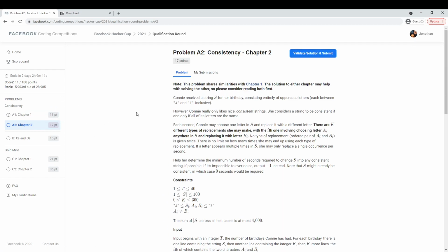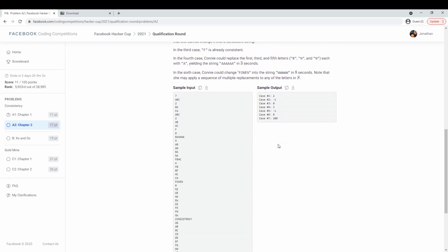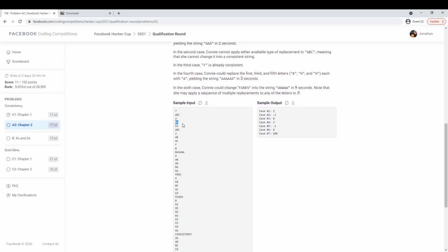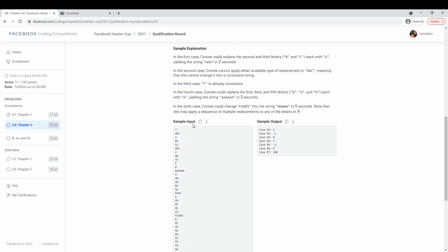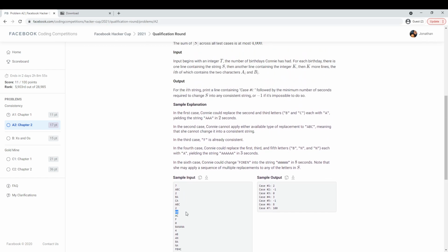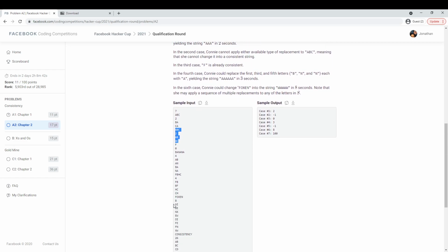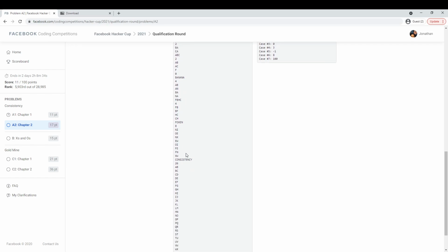Okay, so this is a variation on that problem. The difference is instead of consonant to vowel or vice versa, we just have a list of rules of what we're allowed to change. So like we can change a B to an A or a C to an A. In this case, we can change an A to a B or an A to a C. So this case is actually impossible because we can't change the B or the C to each other. Right, F is still take 0. Banana can change the B and the N to A's, so we can still get the same solution, so on.